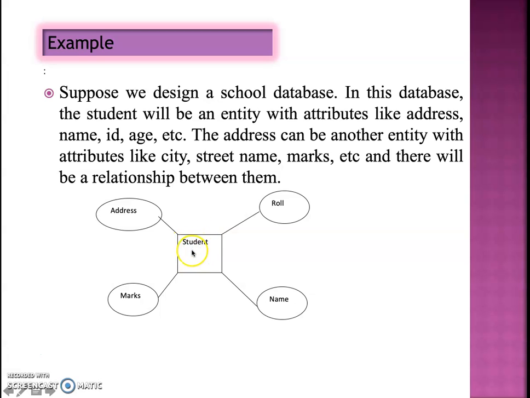This is an entity and it has various attributes. And there will be a relationship between these attributes and entities, also with other entities.